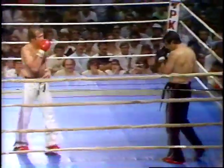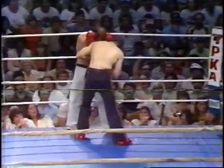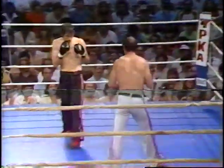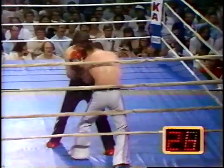That right hand again. Starting to unload more power in the right hand. He's still letting Wallace work himself out of the corner. He's not keeping Wallace in the corner and working him over. You see there, Wallace's back's against the rope. Wallace begins throwing his counter punches. Biggs just kind of spins, lets Wallace out of trouble.